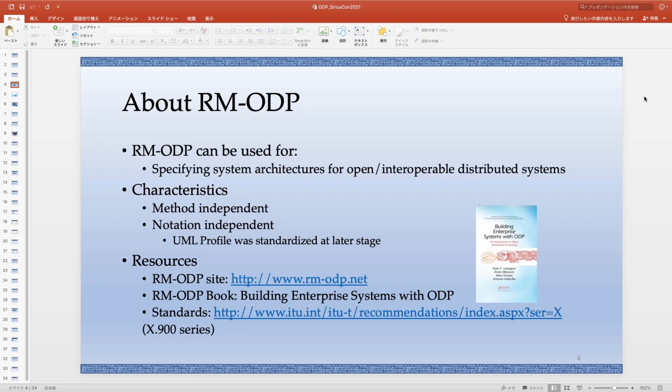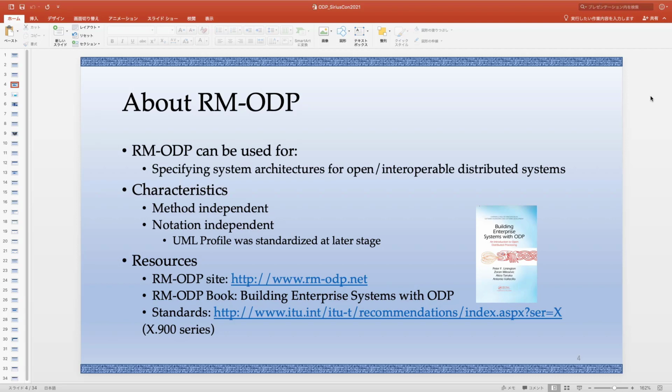However, since UML became an international standard, we developed the UML Profile standard as well. Here are some resources: the RM-ODP site and the book are here, and the last one is the ITU-T recommendations page.